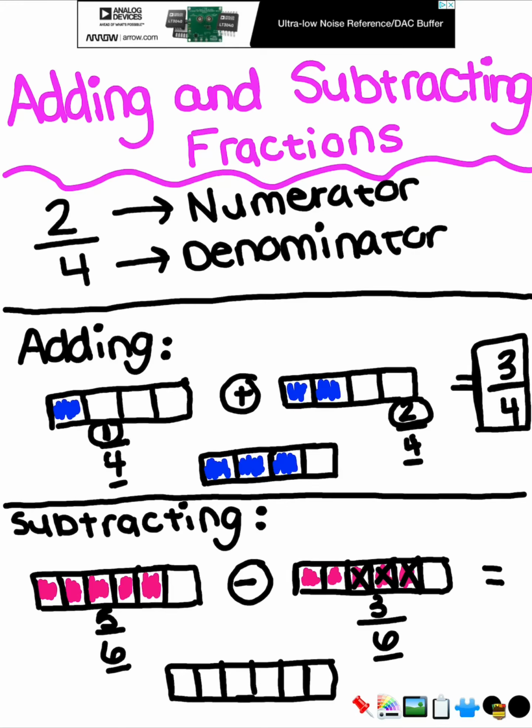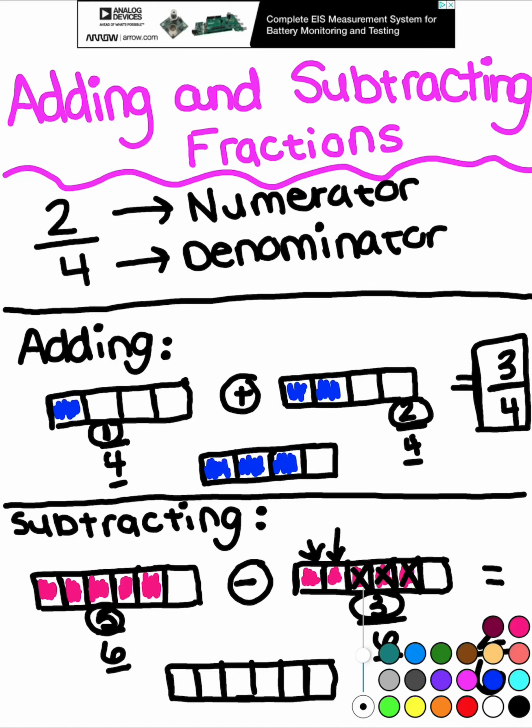Now, are we changing our denominator? No, never, ever, ever in 4th grade are we going to change the denominator. The only thing I am changing is my numerator. So I am subtracting 5 minus 3. What is 5 minus 3? Good, 2. And if you notice, there are only 2 pieces left that are not X'd out.